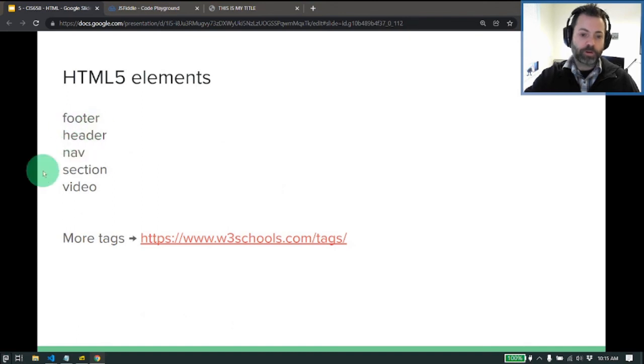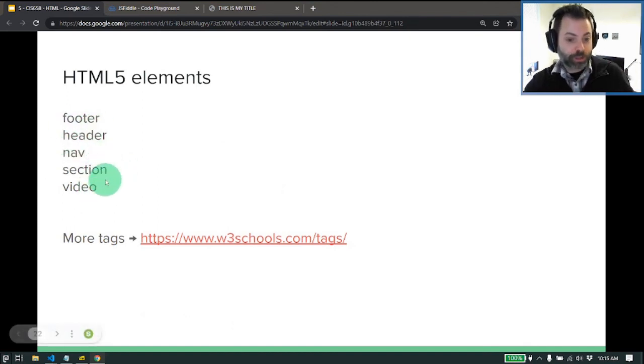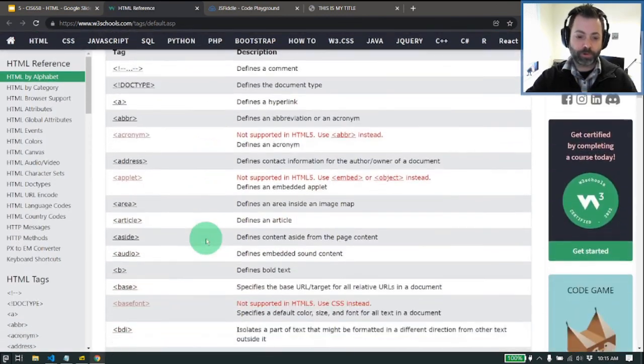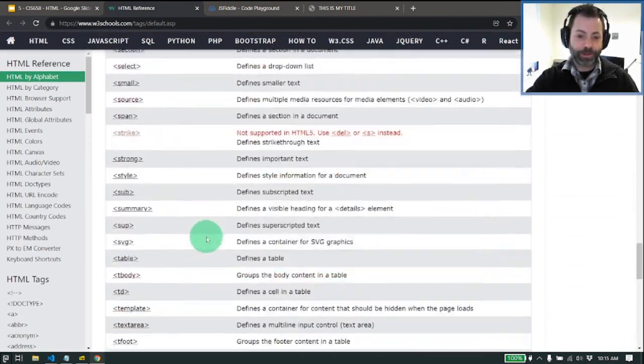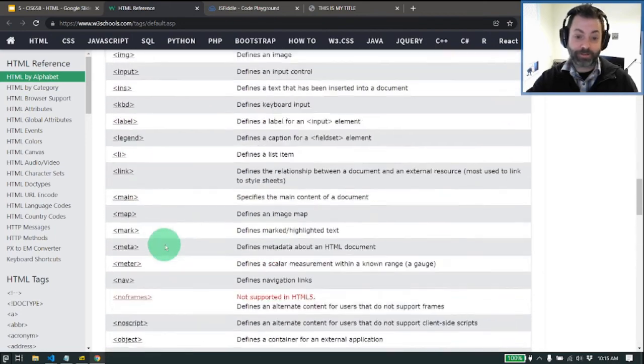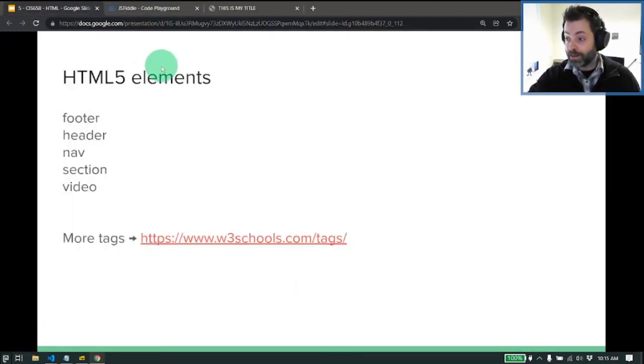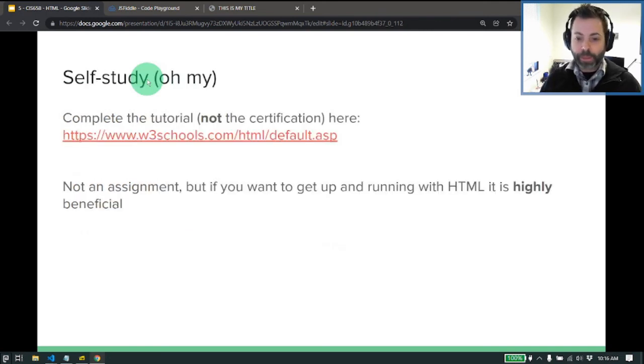We also have headers, footers, nav sections, video, basically, again, a laundry list of various tags that we can play with here. And again, I'd encourage you to just at least check and see what's out there, because maybe there are tags that exist that you've never even thought of. If you've been a web developer for years and you never thought, hey, I can use the code tag instead of a pre-block or something like that.